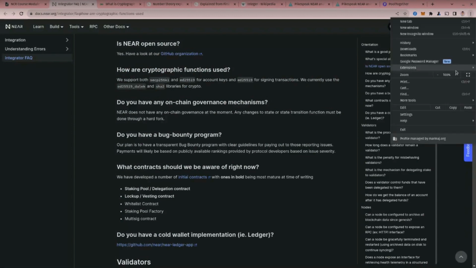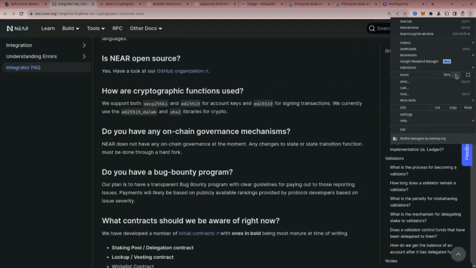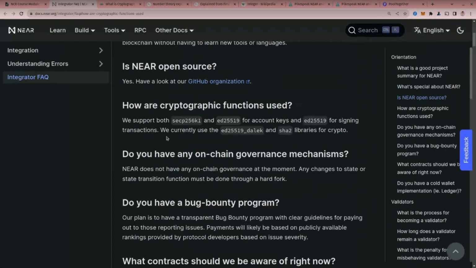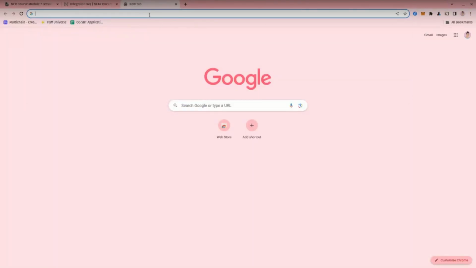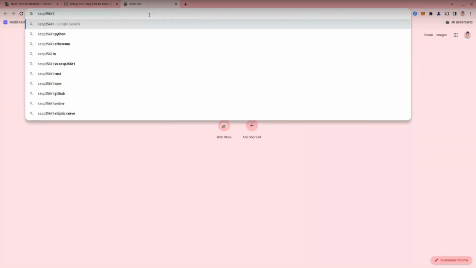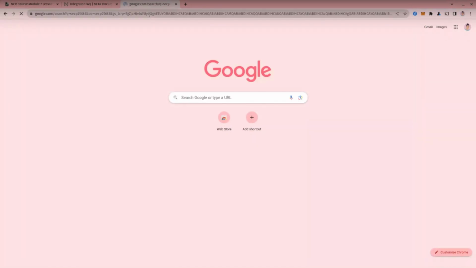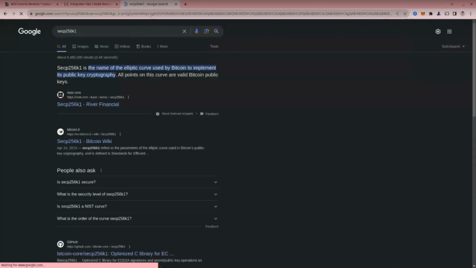Let's zoom in and read through it and see what a cryptographer would be reading. So, about NEAR protocol. NEAR protocol specifically uses this cryptographic library. Let's not even read it. This is how I would actually do it if I was looking up Solana or Avalanche, and I was trying to do a survey on what cryptographic libraries these blockchain protocols are using. There you go. So now you know that this is a curve.